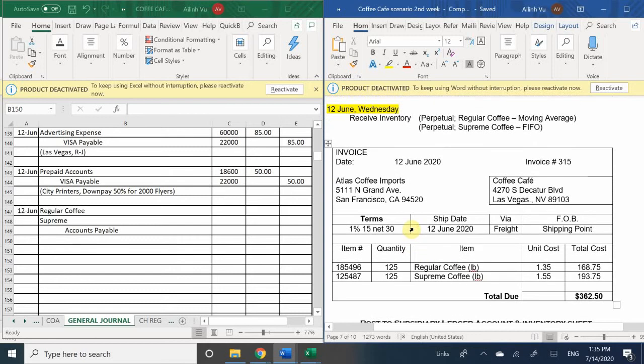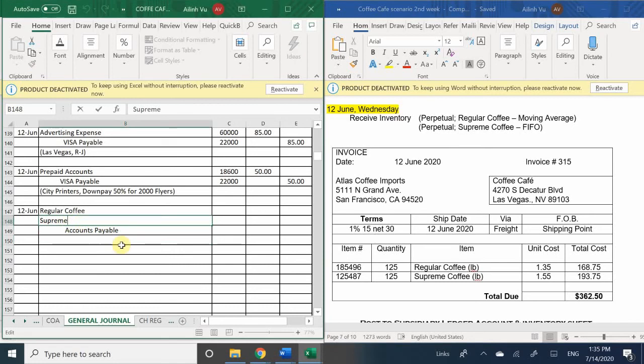You're kind of close. We're not talking about purchase orders. She's talking about purchase expense. Why can't you use purchase expense instead of regular and supreme coffee? Because that's what was on the order, regular coffee and supreme coffee. Yes, but what system are we using to track the inventory?